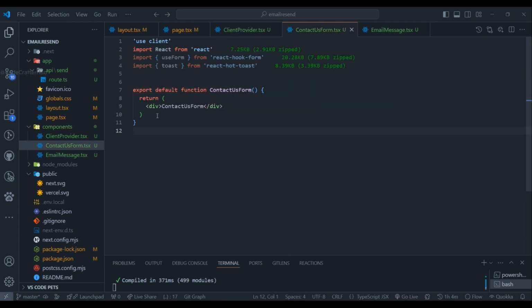Now I need to convert this div to a form and I need to remove this text. I need to add a main div inside of my form tag and I need to add another div tag inside of that main div tag. Now I am going to do that one.